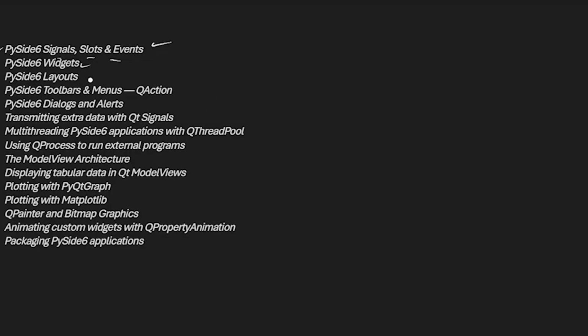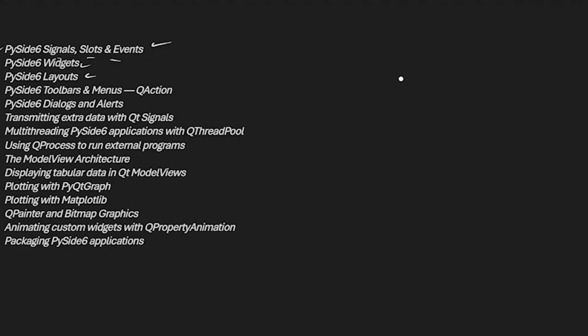Next, you have to check something related to widgets, which is actually the main part of the entire project. Because when we talk about a GUI, it is a number of widgets that include buttons, labels, etc. This is what the user is interacting with. So there's a whole lot of information that you have to understand. And then the layout, because those widgets have to be fixed inside the layout.